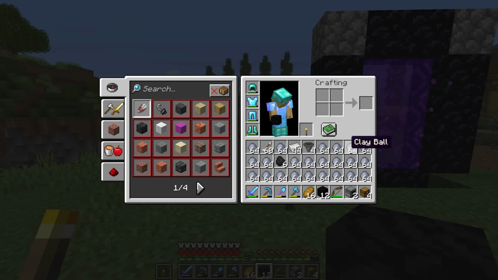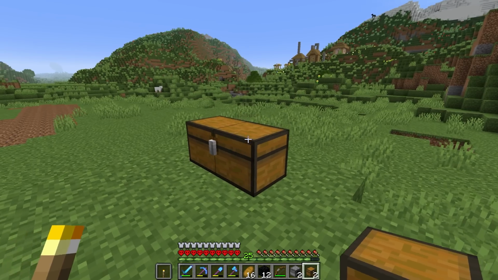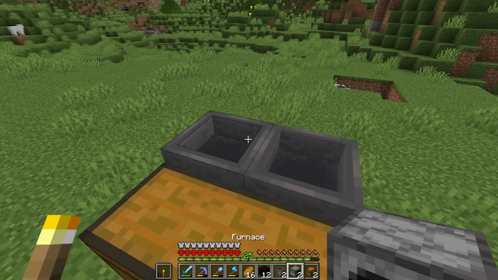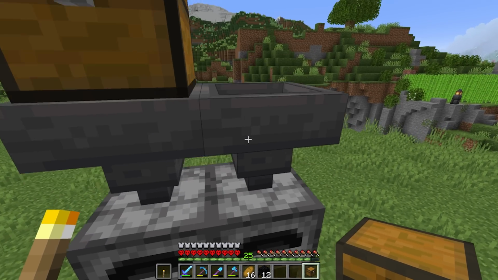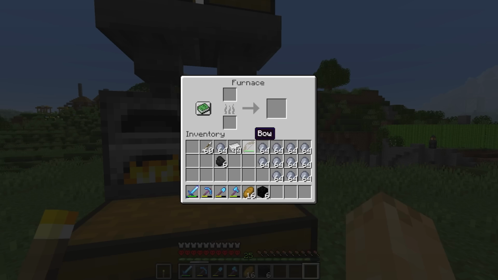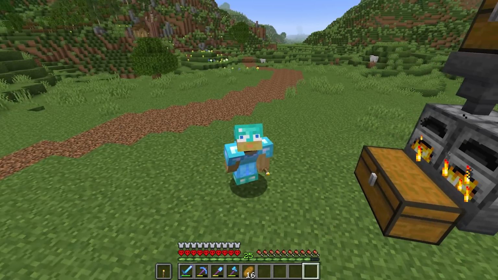Now, I don't need all of these clay balls to turn into bricks, but I kind of want to turn them all to bricks. So I'm just going to make an auto smelter real quick with some hoppers and furnaces. Put the furnaces right there, hoppers on top of that, and then the chest up here. So now I can just take like half of these, which is a lot, put half of these coal blocks in there, put the other half in here. And now all of these clay balls are gonna turn into bricks through auto smelting.